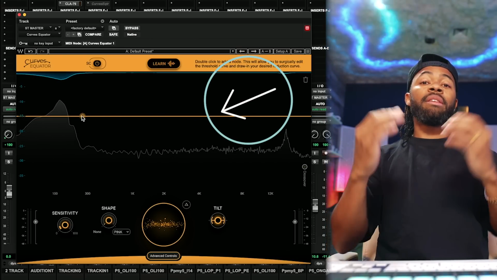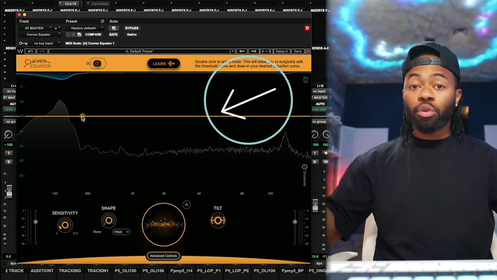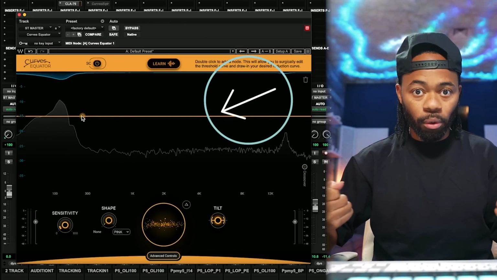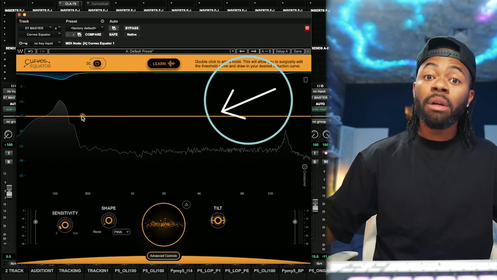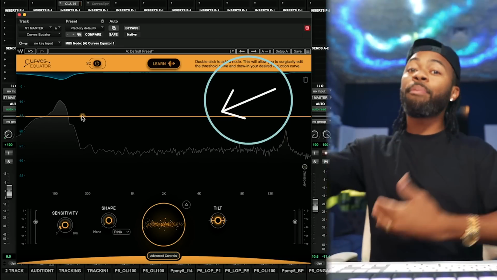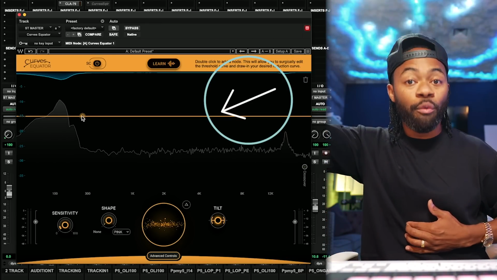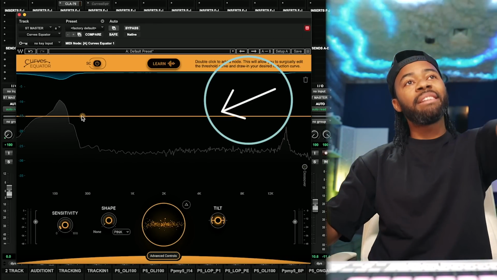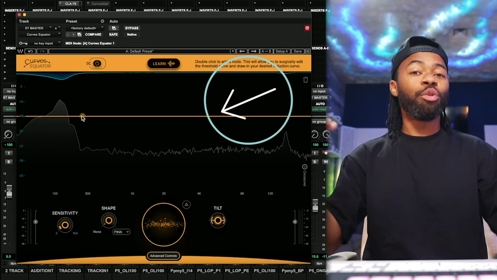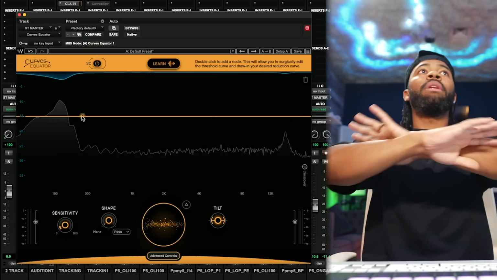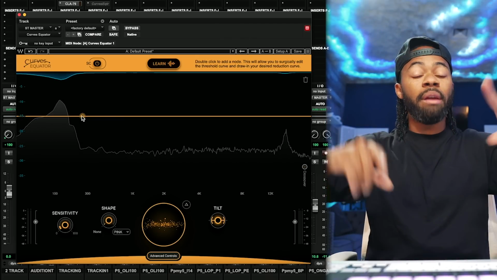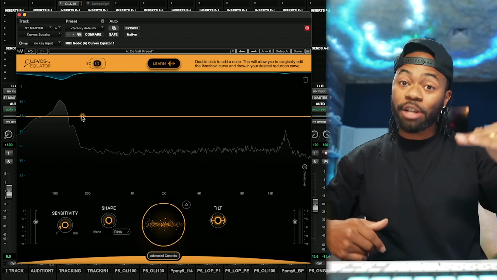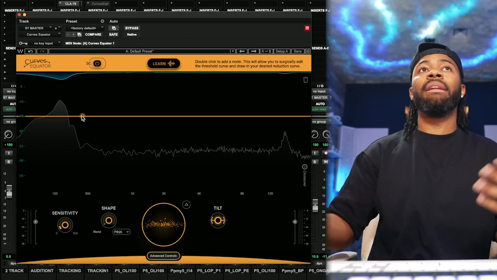One thing I need you to keep in mind: when you see this line right here, I want you to look at this equator line like the threshold. It is the threshold. Anything that passes the threshold gets processing, or gets more processing as it crosses more over the threshold. So keep in mind, the equator line is the threshold, okay? So let's use this plugin in its barest form. I'm not gonna mess with any parameters, only one, and that's adding more of the threshold, or bringing down the equator line, and let's see what it sounds like.